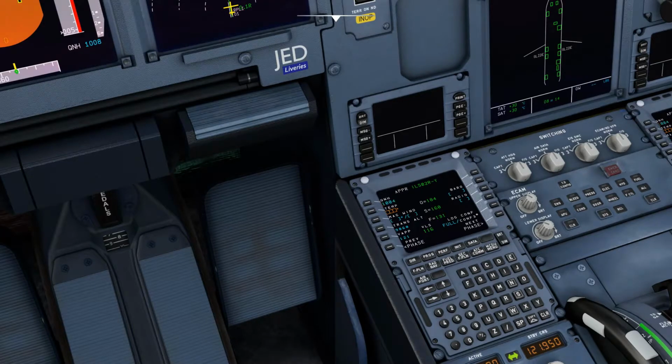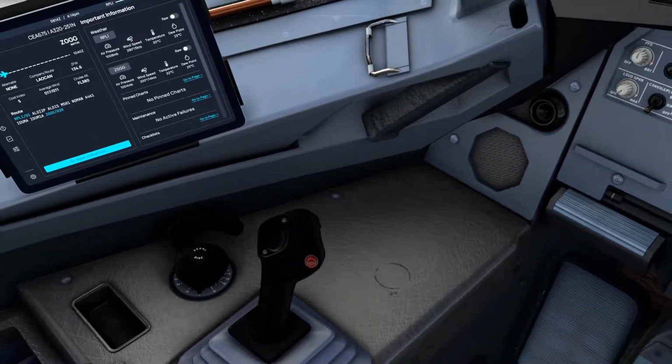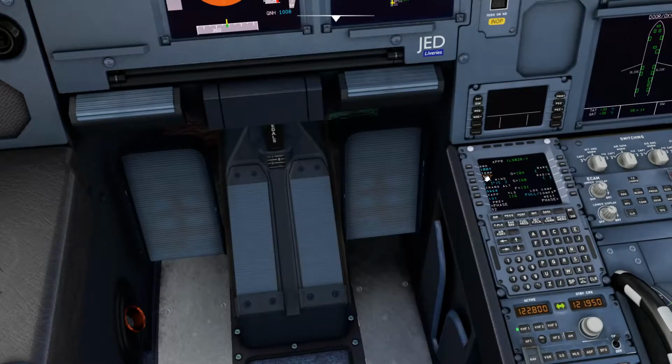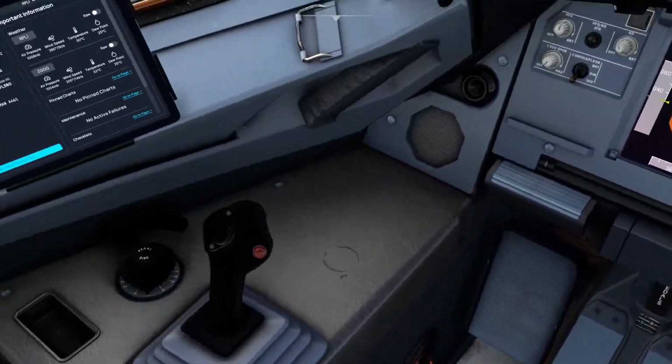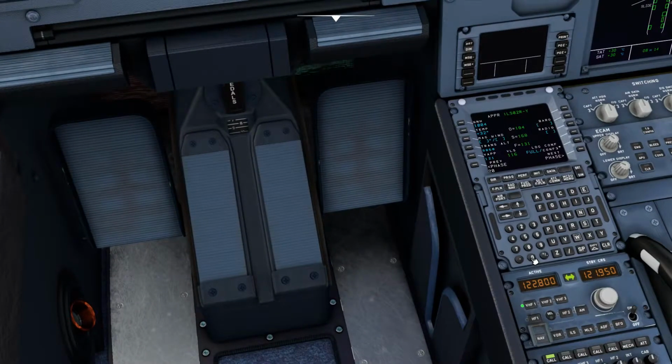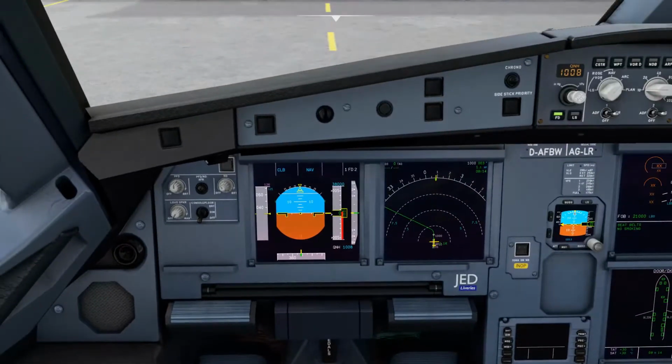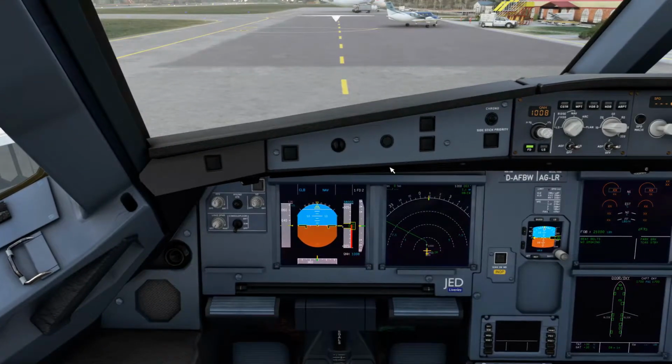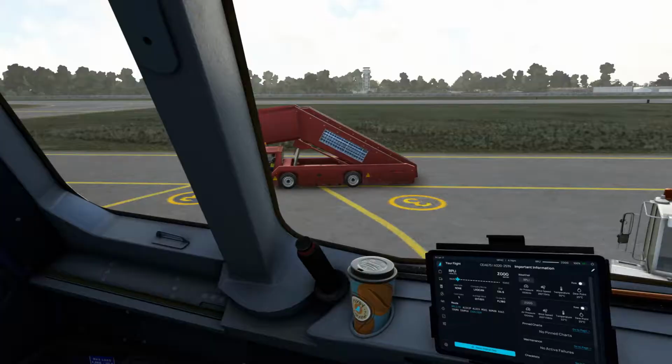Temperature is gonna be 32. The wind is 200 degrees at 14 knots. Awesome. Okay, that's complete. The performance page is now completed.